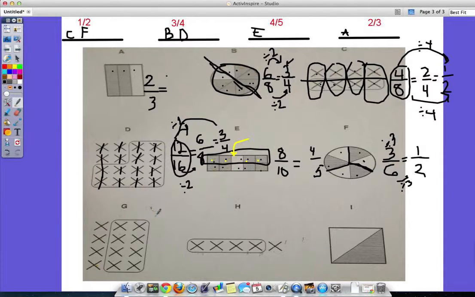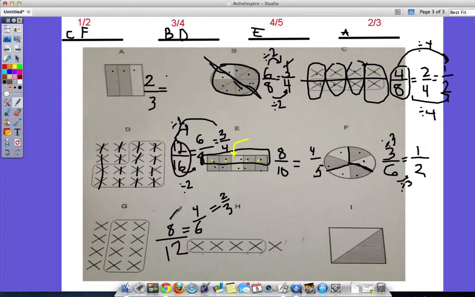Moving to the next one, G, we see there are 4, 8, 12, and 8 of them are grouped. So, taking a look at this, we see both numbers are even. So I'm going to start by dividing by 2. If it's possible, you could divide by a bigger number and challenge yourself to think about what that is. Meantime, I'll do 4, dividing each section by 2. 12 divided by 2 is 6. Once again, they're both even numbers. So I'm going to divide by 2 again and get 2/3.